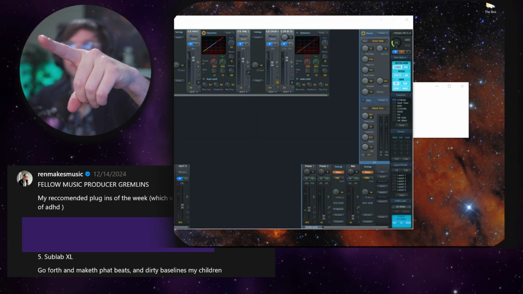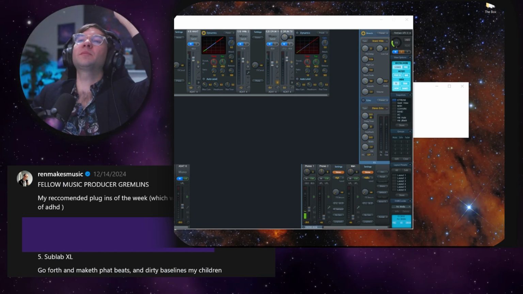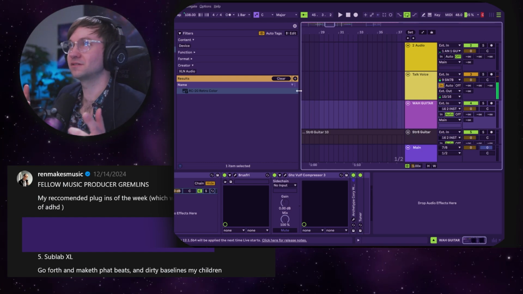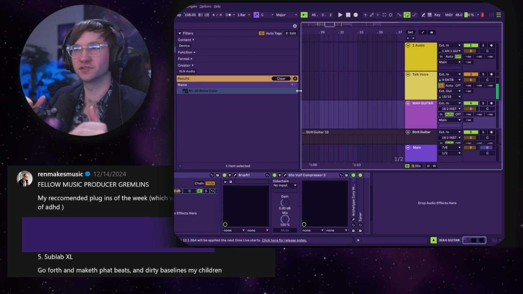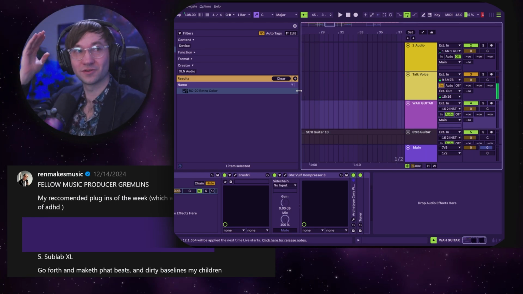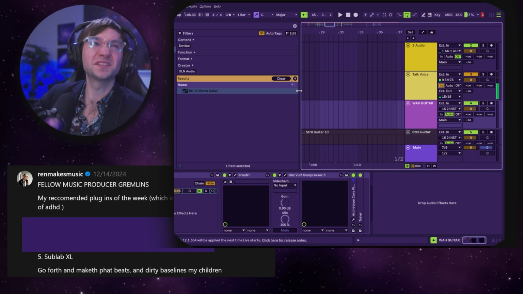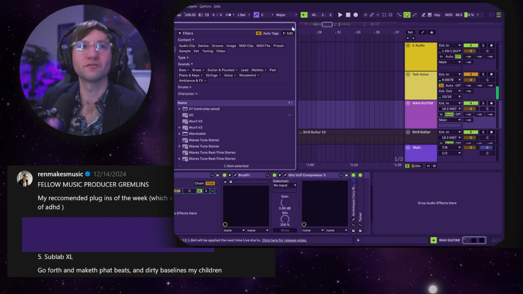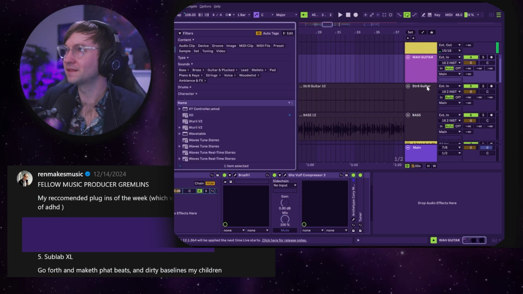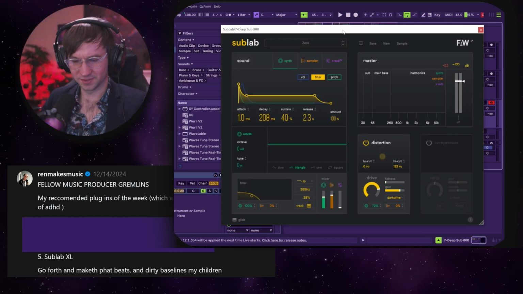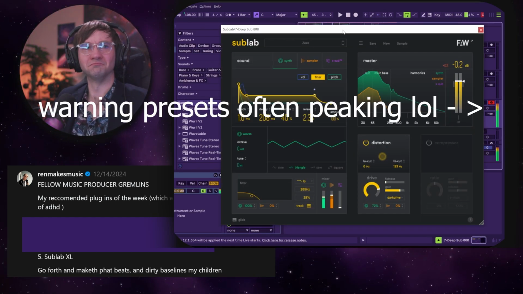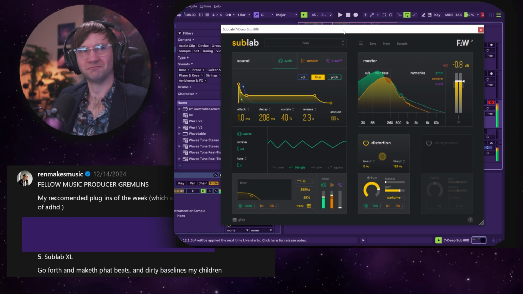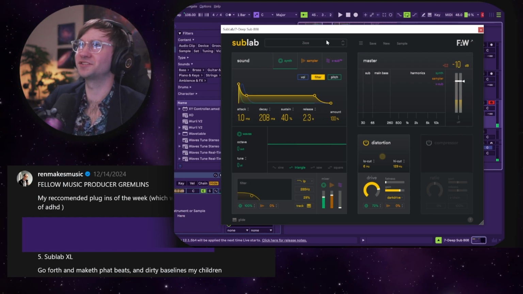Pull up the Ableton. Whoosh. That's not it. Pull up the Ableton. Whoosh. There we go. This is the recording software that I use, Ableton Live. And within this, we can pull up these different tools that are called third-party plugins. This first one is called Sublab XL. Now, I do have Sublab, so I imagine Sublab XL is just a similar version of that. So let's check out Sublab. And here's an example. Awesome. So many patches in here as well.